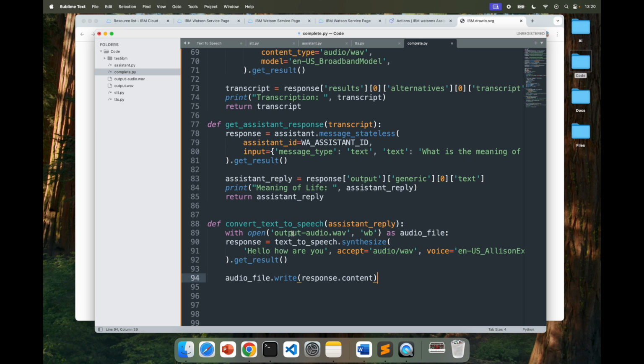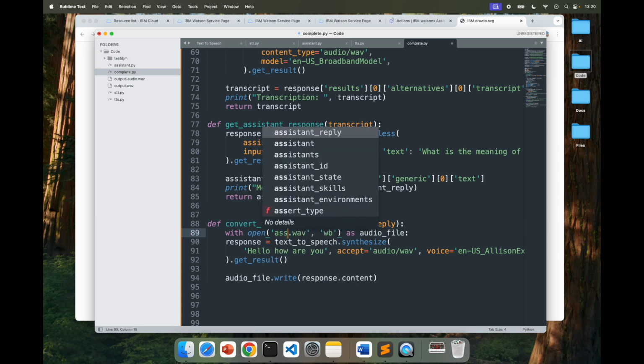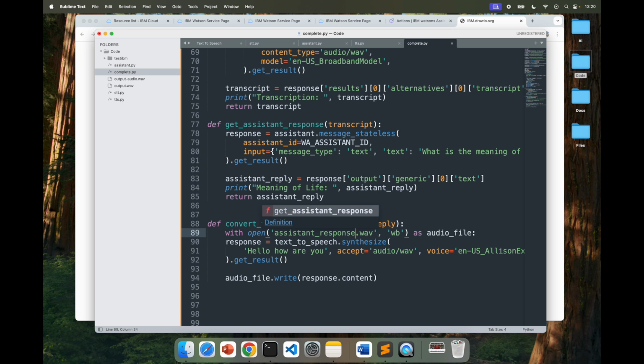So this is our audio. We can probably change it to something else, assistant_response.wav file, just so that it has a new name there. I want response text to speech synthesize, and in here, instead of passing this, I will pass the assistant reply.